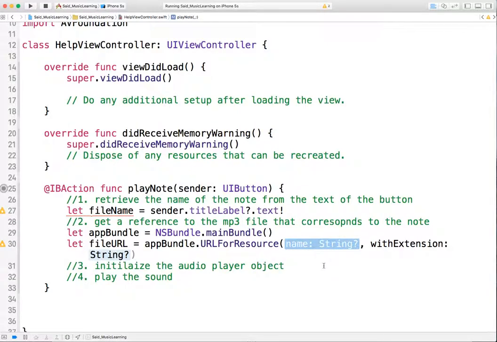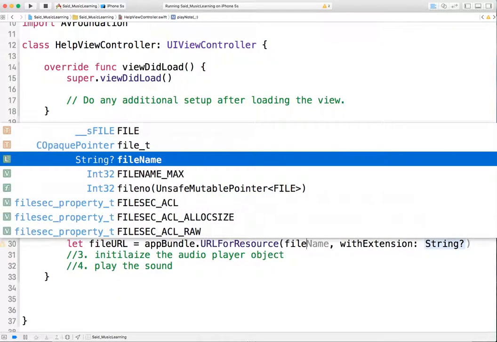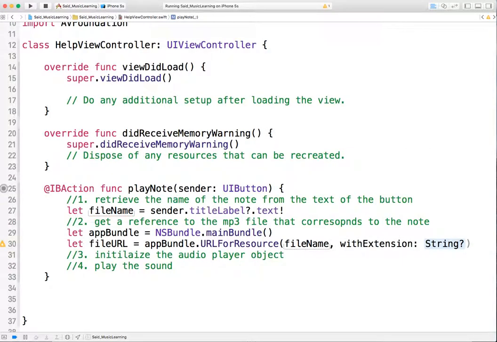And you need to put the name, and the name needs to be a string. In the previous project I knew the file name. Here I don't know the file name. I want to open whatever file the user clicks on, and the name of the file is the same as the text on the button. So I put the text in this file reference, and I use that instead of a file name to pass on the file name. Then the extension, because all the files have the same extension, so we'll put the extension mp3, and that's going to open that file or give us the URL to the location of that file.